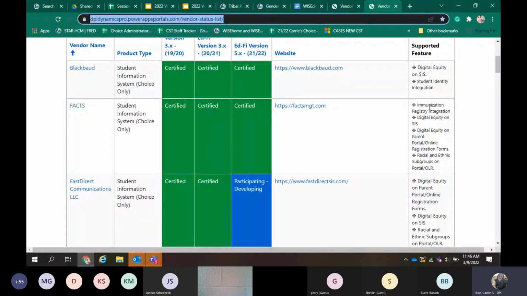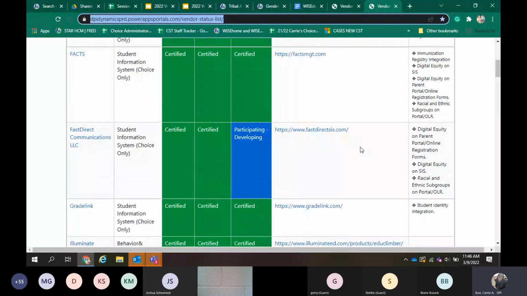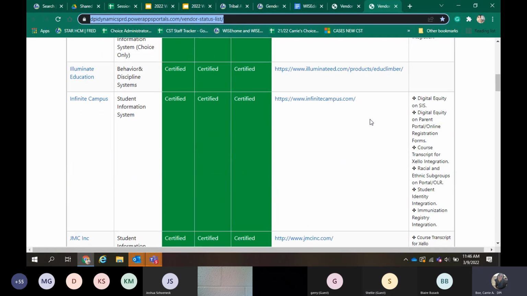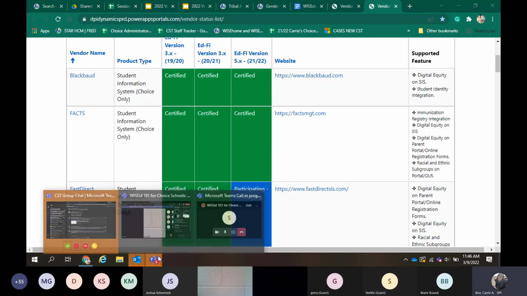So for example, FACTS has immunization registry integration. That's awesome. It automatically updates your immunization data rather than you having to do it manually. Some of the vendors have the racial ethnic subgroups that we discussed. Digital equity pieces. So take a look at this to view what certifications your vendor has completed.